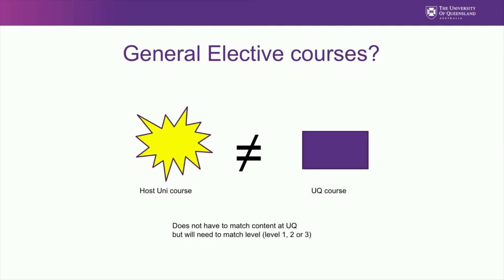The best possible scenario by far is that you still have some general electives available in your UQ program. General electives are the best courses to use for your global experience as they give you the most flexibility. If you have room for general electives at UQ, you should be able to choose from a huge range of courses at the host university that don't need to match anything UQ teaches. You can really explore all those academic topics that UQ doesn't have any courses dedicated to. We strongly recommend you save any general electives for your time overseas.